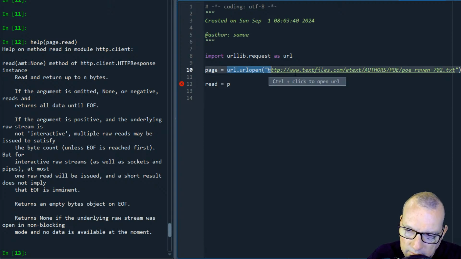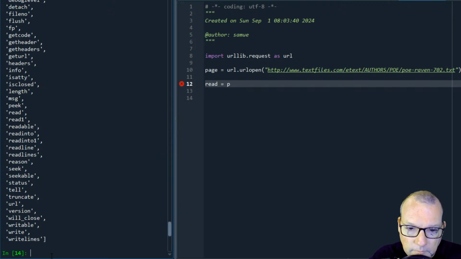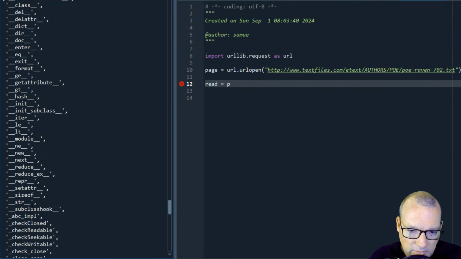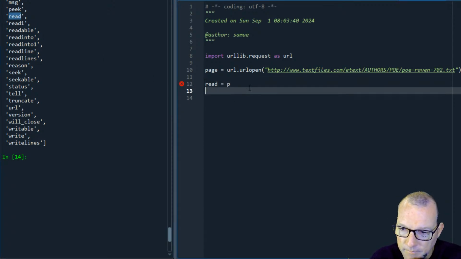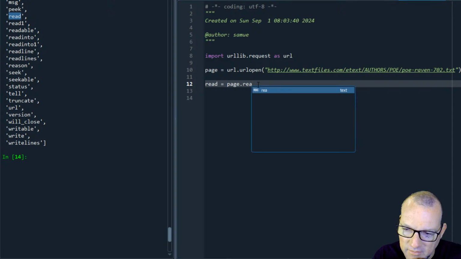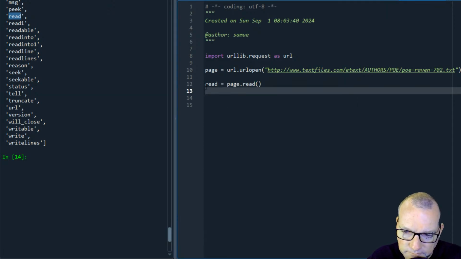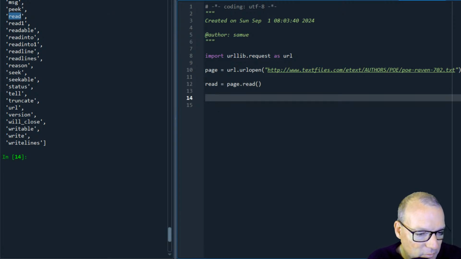I go look at the page, I create the page object. Then I'm going to read the page. I did dir on page, and here's all the stuff I can do with my page object. I just want to read, so page.read. Now I have a read object.